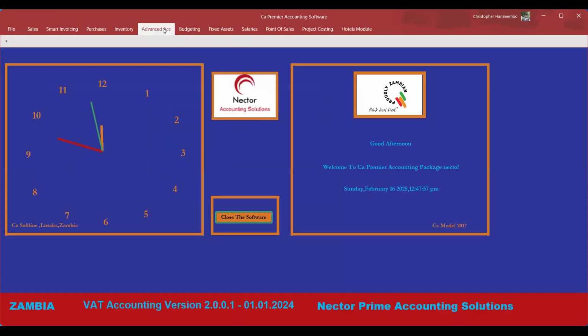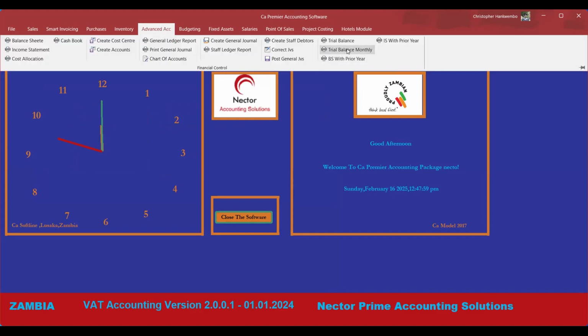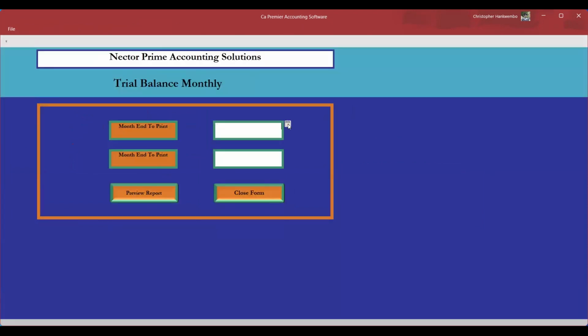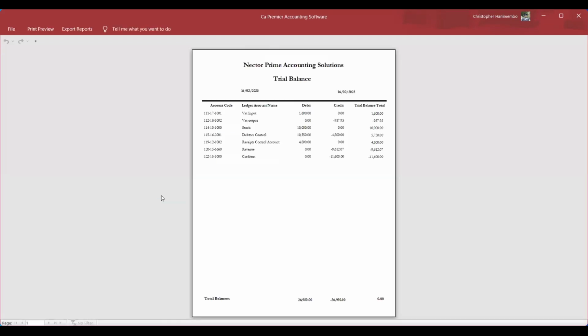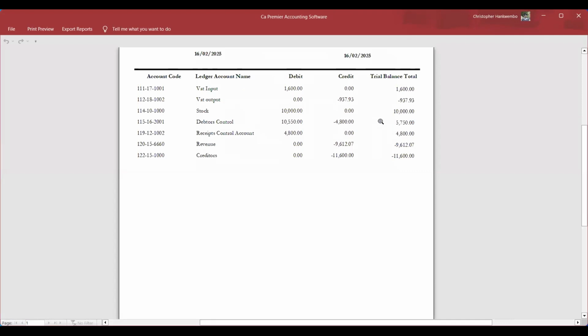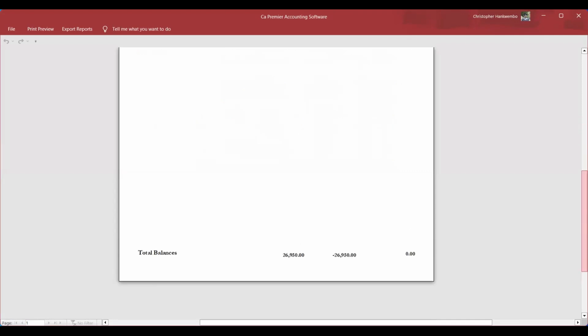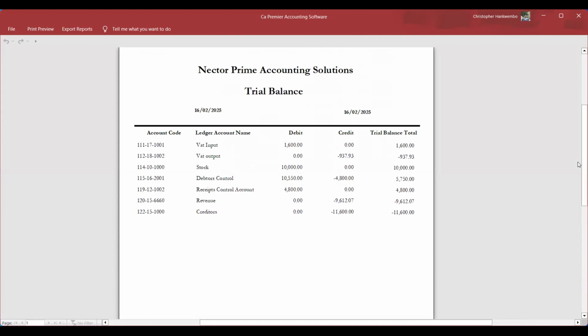Now, when you check your trial balance, your trial balance looks like this. Let's see what happens with our trial balance. Is our trial balance balancing or not? Okay, so this is your trial balance. Yeah, your trial balance balances to 0. You can see here, this minus here, the other one is 0 here. You have all these transactions here.